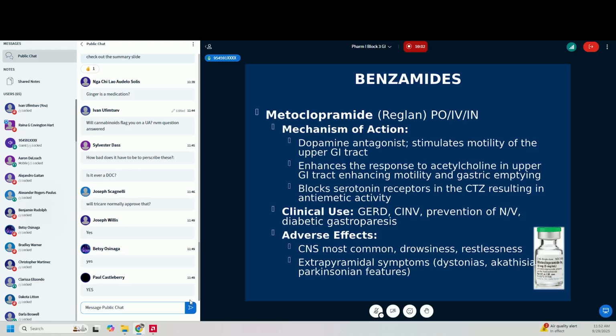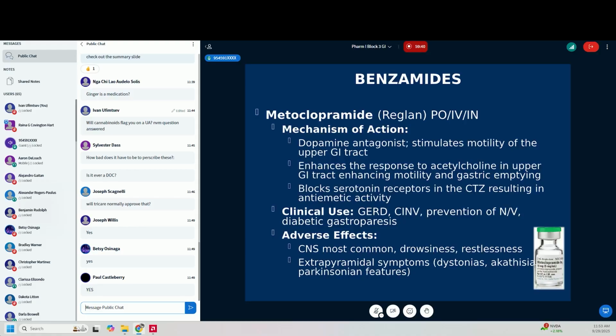So again, working in that CTZ like our other medications that we talked about. Clinical uses, if you have a patient who has chemo-induced or just regular nausea and vomiting, and then also your patients who have GERD, if they are experiencing that nausea and vomiting as a result of the GERD, we have the Reglan that we will give them PO for them to take home. Your diabetic gastroparesis is essentially like them having that slowed down GI tract just from the fact that they are a diabetic patient. And so I can increase that GI tract motility with this medication. I can get things moving for that patient.